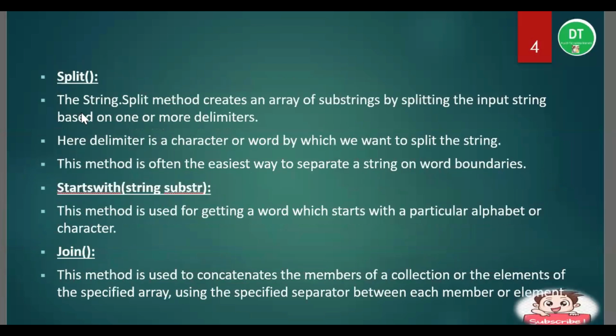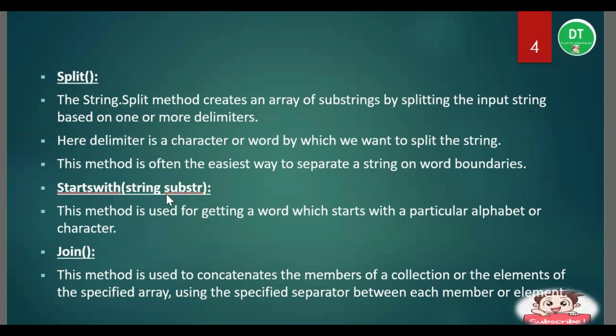The next method is the Split method. The string.Split method creates an array of substrings by splitting the input string based on one or more delimiters. Here a delimiter is a character or word by which we want to split the string. This method is often the easiest way to separate a string on word boundaries.